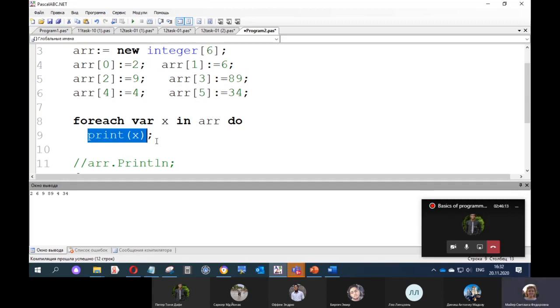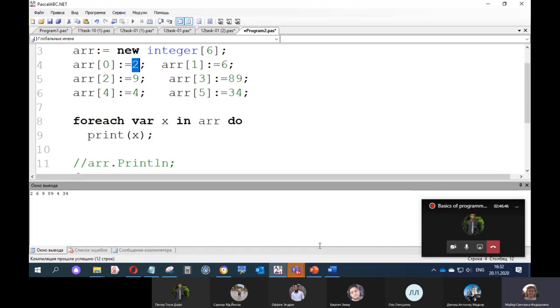So this explanation shows you that we have two different kinds of loops to iterate through arrays. The first was the for loop to iterate through indexes of the array and do something with the elements of the array. And the second kind of loop is the for each loop. It iterates through the values of the array and does something with them.